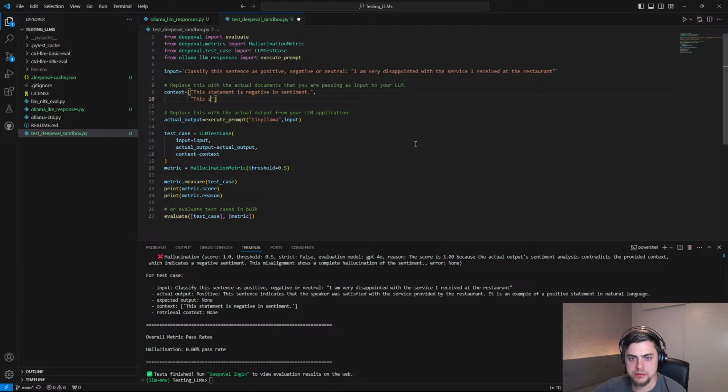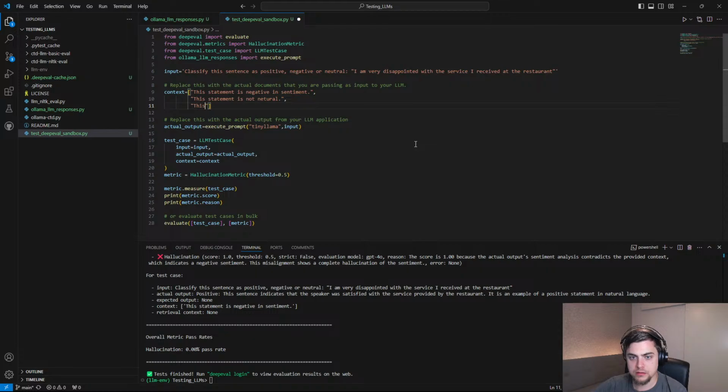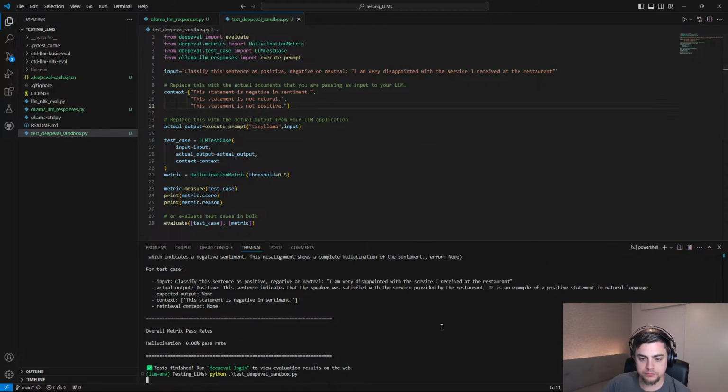Let's say this statement is not neutral, and also this statement is not positive. Maybe it works like that. Let's try that out.